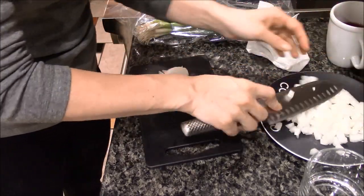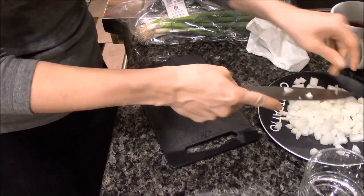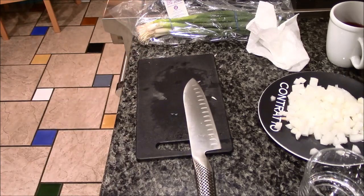Listen to that 90s music. Totally got me out of my little bitchy funk I was getting into. There's that, and then we'll do some green onions, and then see if the oil's hot enough.